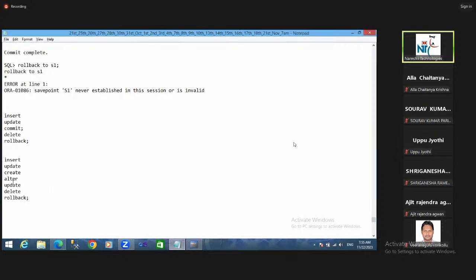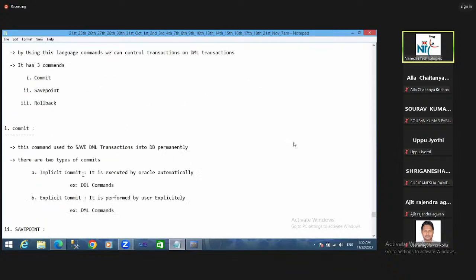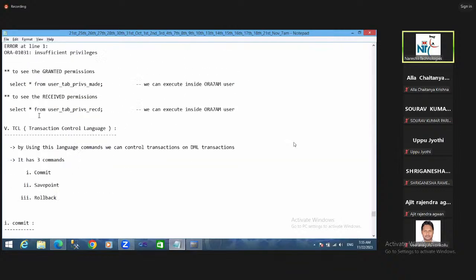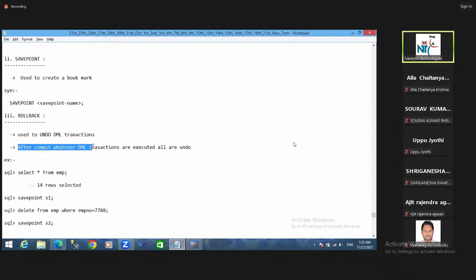See, I discussed already, either implicit or explicit commit. Rollback is executed after commit, whatever transaction.